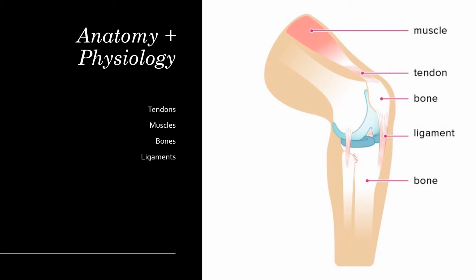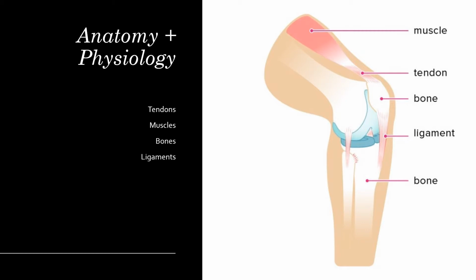We then have tendons, which are connective tissues that connect muscle to bones. And then within those joints, we have ligaments that connect bones to bones. The musculoskeletal system is also made up of a connective tissue called cartilage. This is usually stiff and it makes that flexible support. It basically reduces the friction of two bones rubbing against each other. You can usually find this in your nose, your ears, etc.